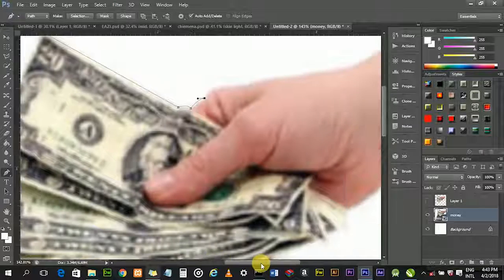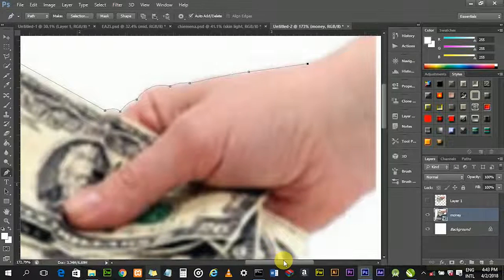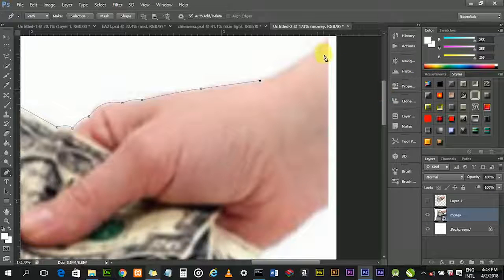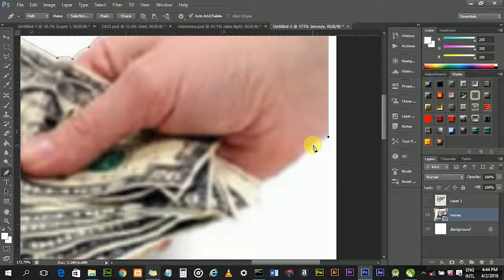For two actions behind, you hold Ctrl Z twice, and for three actions press Ctrl Z 3 times, and for four you do the same 4 times, and same applies for 5, 6, 7, and as many actions backward as you want to go.